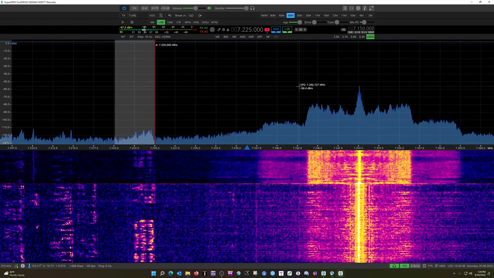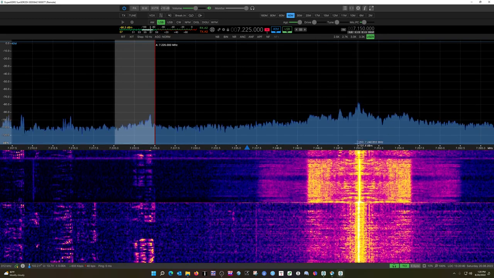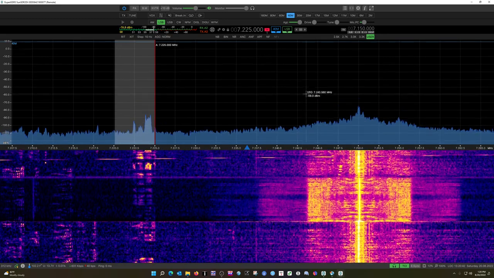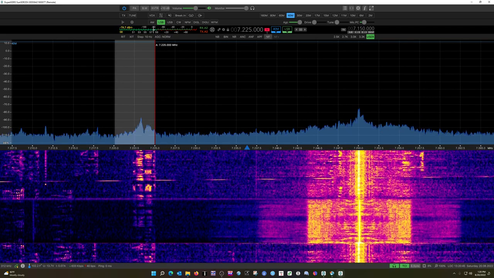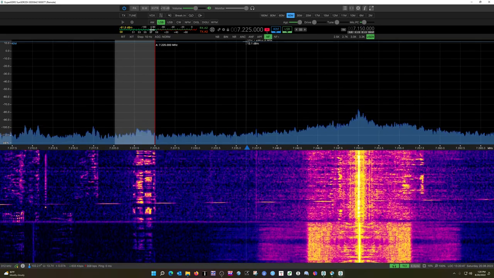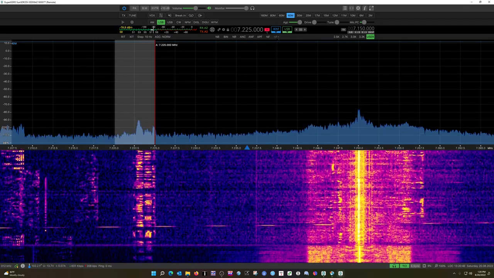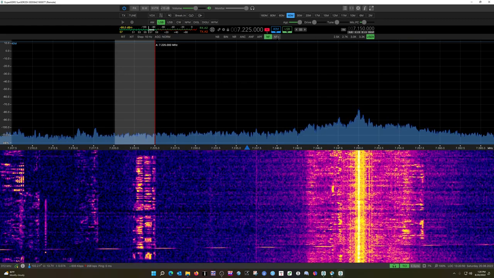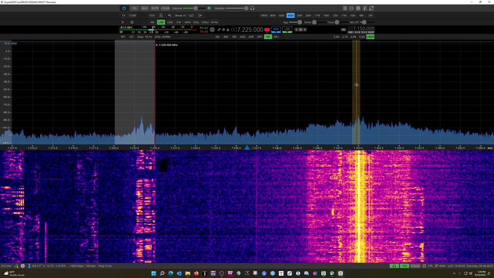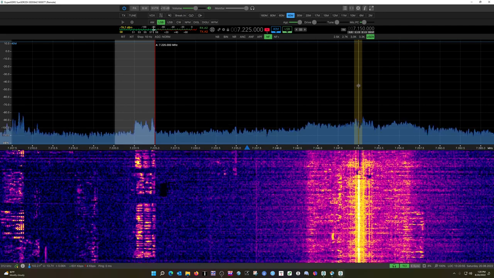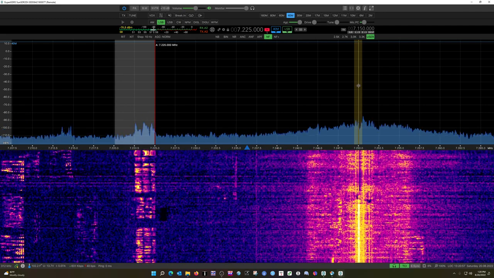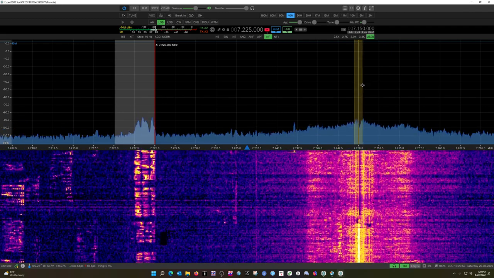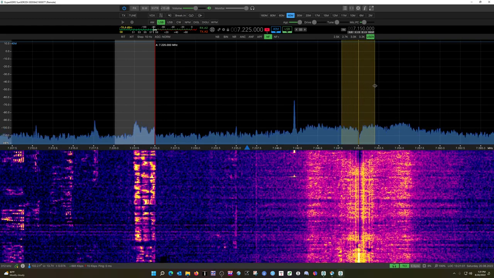Oh, here, this big mess, this is the AM station across from me. I don't have a notch filter installed. Let's just do that real quick, because that's going to drive me up a wall. So, I'll turn this on. I'm going to add a notch. I'm going to go here at 7250. I'm going to widen this out.